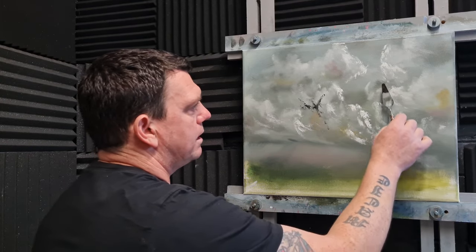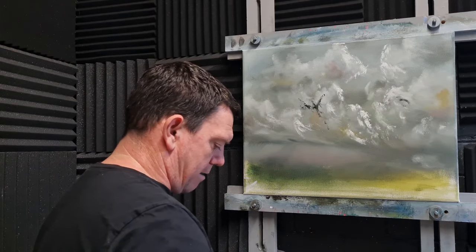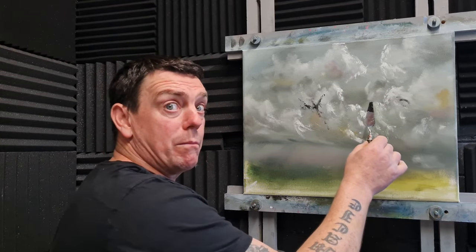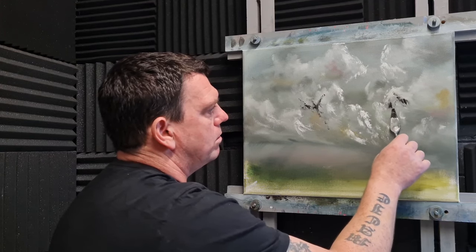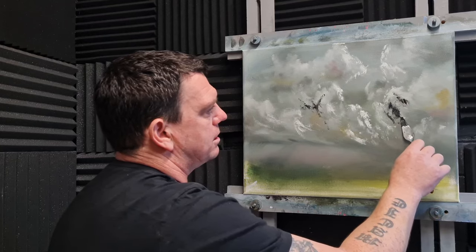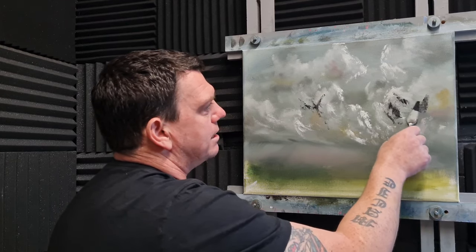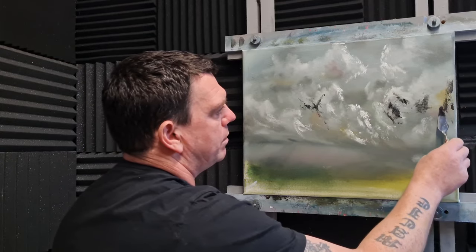And then same on this side, obviously. We need some on this side, so a bit there. Grab a bit more paint. Helps if we paint with paint, doesn't it? Okay, so a bit there, like so, like that. Create all the deep, dark shadows cast from the lightning strike. Okay, put a bit of something up there.